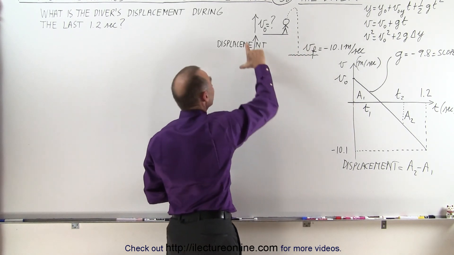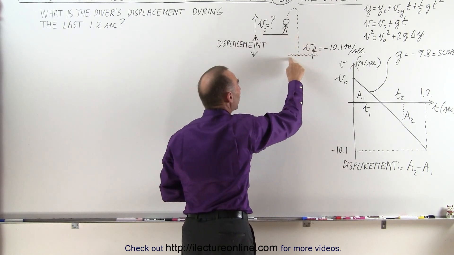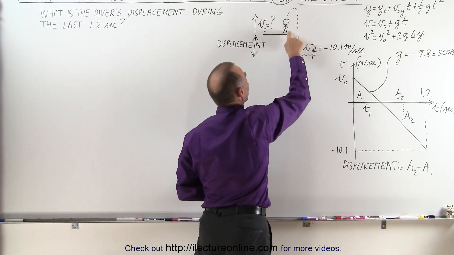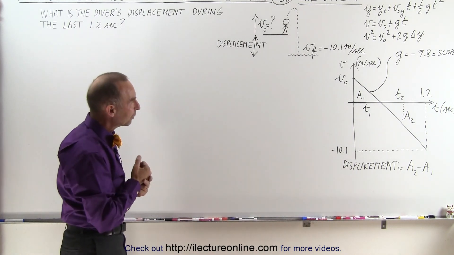And we're asked to find the displacement, only this distance right here from the starting point to the ending point. And of course, we need to ignore somehow this portion of the trip. We only want the displacement portion. How do we do that?